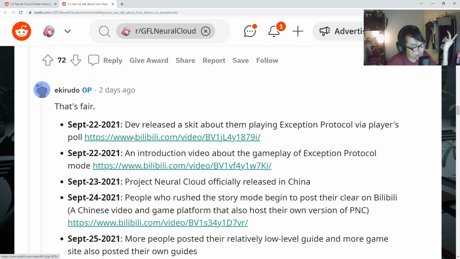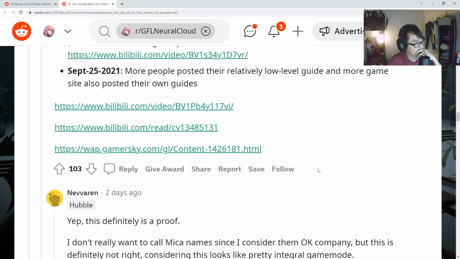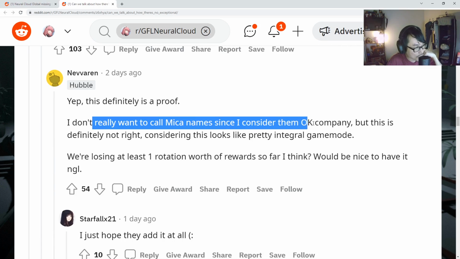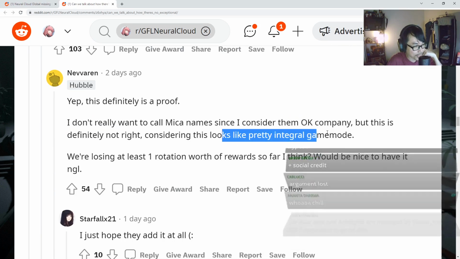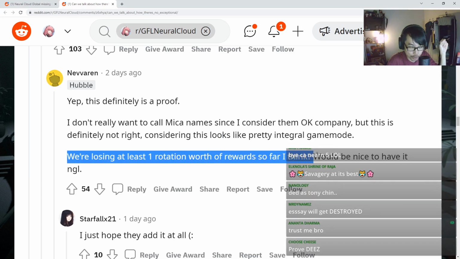I don't have to show you guys, but there's a lot of proof that in CN, they get this game mode on day 1, while on global we don't, right? So these are the proof. This is definitely proof. I don't want to call Mika names since I consider them okay company, but this is definitely not right. Considering this looks like a pretty integral game mode. We are losing at least 1 rotation worth of rewards so far, I think. Would be nice to have it NGL.